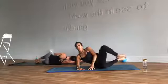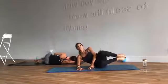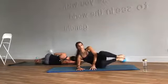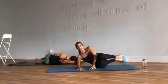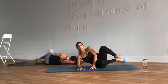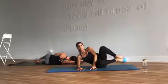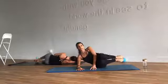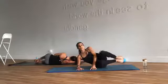Here we go. Open and close. Open and close. If you find yourself falling backwards, I'd rather have you go ahead and put that leg down. Or really just use those fingertips to keep you balanced and keep you upright. A little more challenging to stay here, right? If you need to take that second to come down, regain balance, go ahead and take it. It's all good. Try to stay in the most challenging pose. Don't just give up quickly. Really find it.